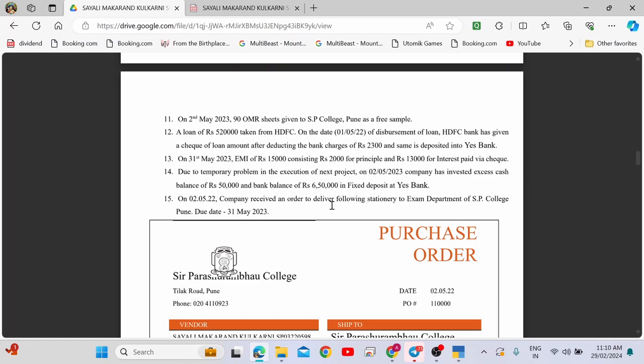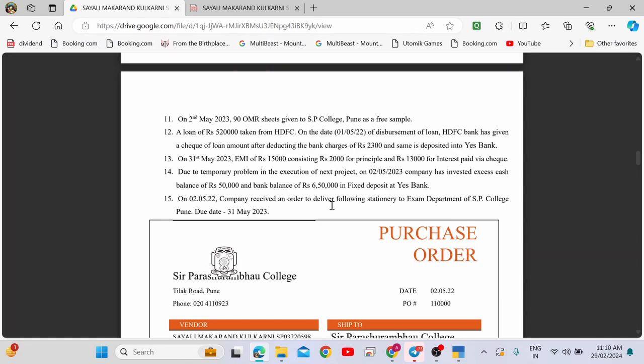I have made it complicated, but this is required. In actual practice, if you understand this complication, then you will never pass a wrong entry. Correct. If you are giving purchased goods, whatever you have purchased as it is, then in that case, advertisement account debit to purchases. If you are giving something which you have produced, then you can pass this entry in sales. Party name SP College and credit goods distributed as free sample.